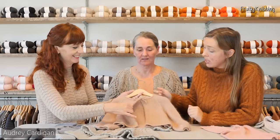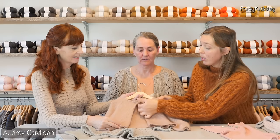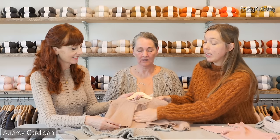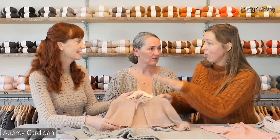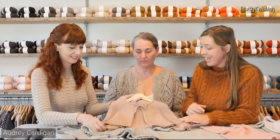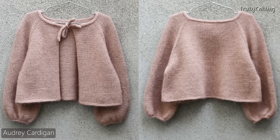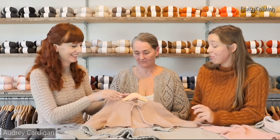So what Pernilla did was this cardigan, which is open but closed at the same time. You tie it with the bow up here, but it still leaves room for the yoke to be fully visible on the dress. It has little puff sleeves, and it's slightly A-shaped, which makes sure there's room for the skirt, which was also important. So it's very simple with the I-cord edges. It's just an elegant detail, but it's very simple because the focus should still be on the dress with all the lace details. So that's the story of this cardigan.